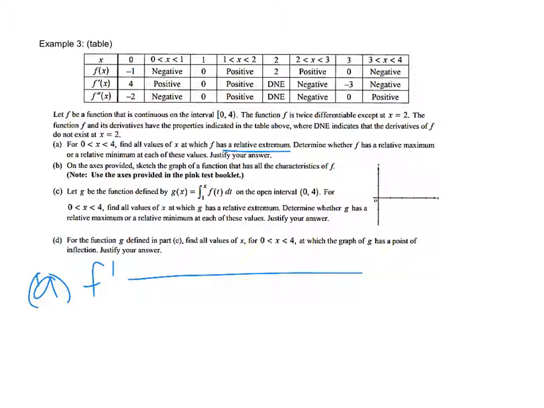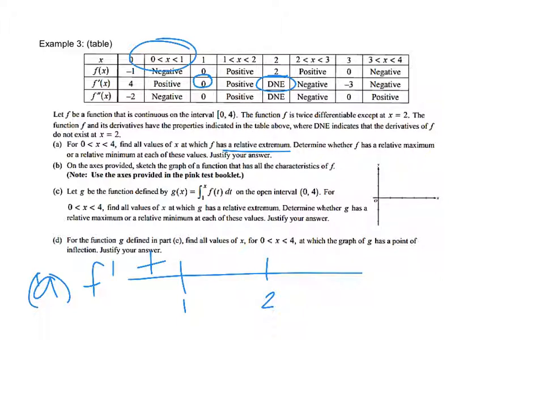Where are those critical points? That's where f prime of x is equal to 0. So where is it equal to 0? It's equal to 0 here. And it does not exist here. That's also going to be a qualification. It's got to equal 0, or it has to be undefined. So we know that we have critical points at 1 and at 2. And then we can determine, based on the numbers that we have in our table, when it's positive and when it's negative. So before 1, between 0 and 1, it would be positive. So this was positive, which means it was increasing.